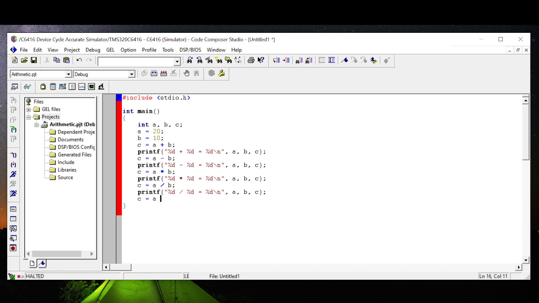Then I'm also going to do a modulo printf, %d mod %d is equal to %d \n, A, B, C, and finally return 0. Now we have the C file. I'm going to save this file.